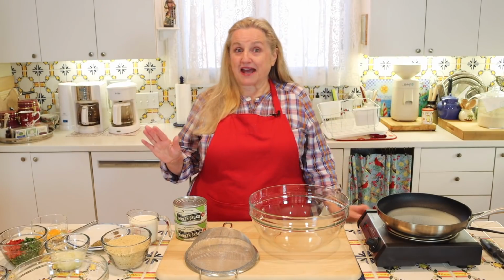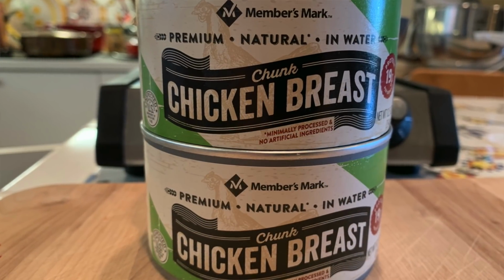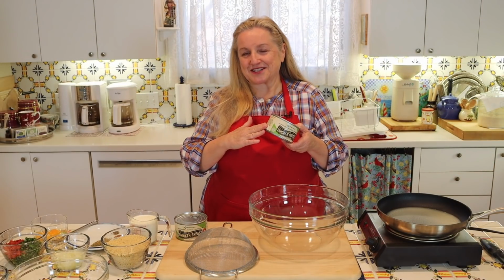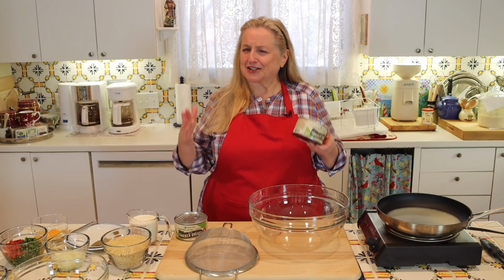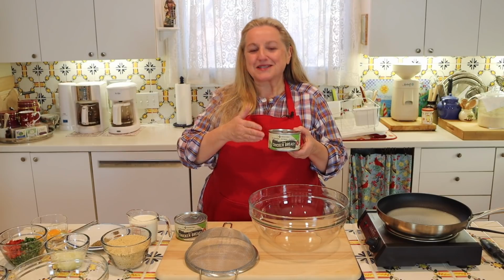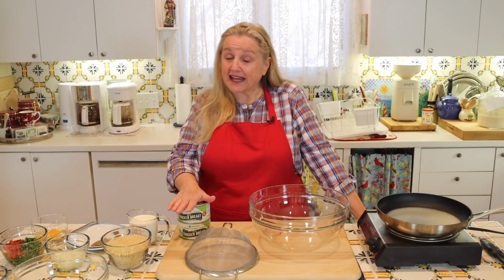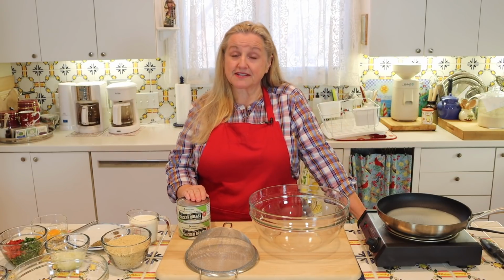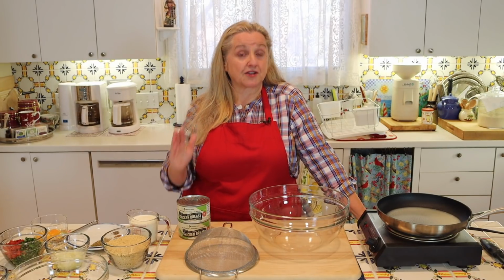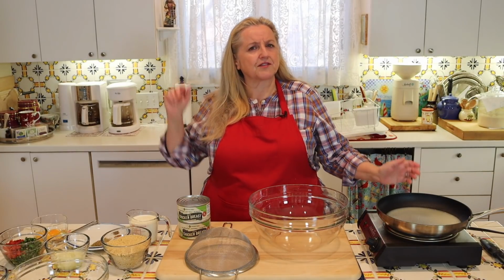Now to make these chicken patties, I'm going to use canned chicken because this is something that many of us keep in our working pantry or our extended pantry. The only drawback about working with canned chicken is that sometimes it can look and taste like tuna fish. But I have a few secrets to share with you for how to bring this back to looking a little more like chicken and tasting more like chicken. Now, if you've got home canned chicken, you can definitely use this in this recipe, or even if you have some cooked leftover chicken in your refrigerator, you can use that as well. And I'll have all the exact measurements for how to make these substitutions over in the printed recipe.